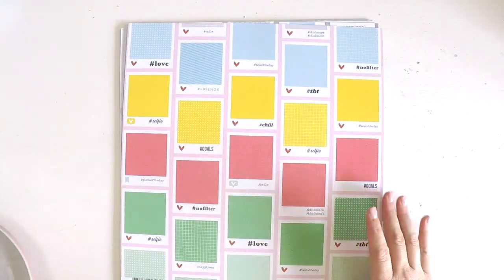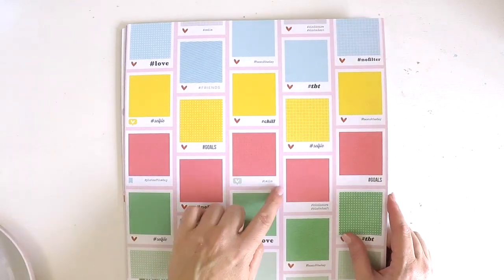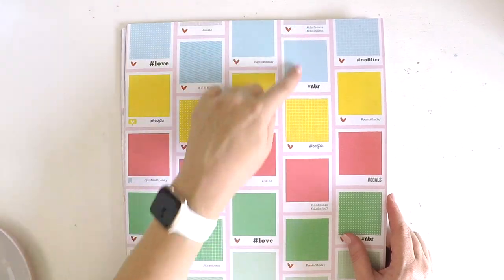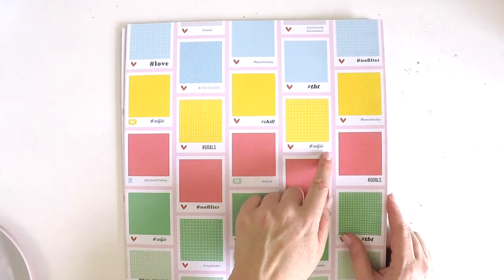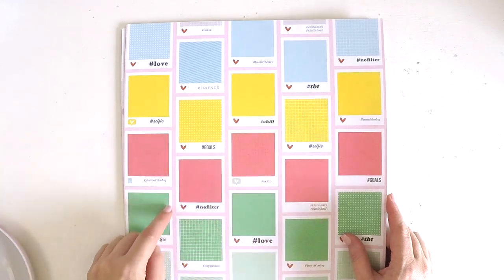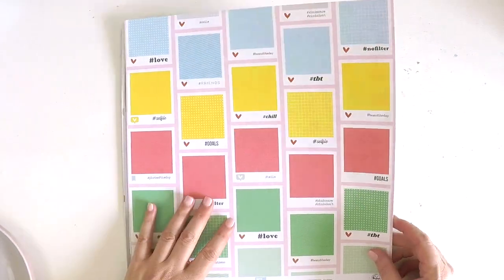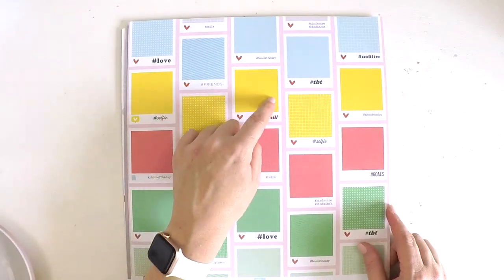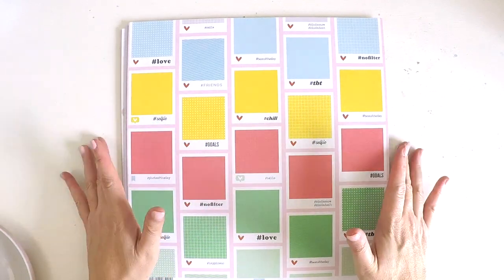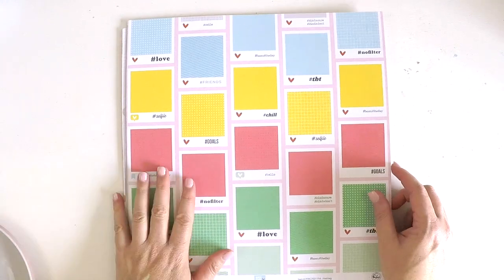So here we go. Look, we're starting it off with a bang with these super cute little frames. How gorgeous is this? How gorgeous is this color palette? Little heart, selfie, chill, hashtag TBT, goals, hashtag no filter, best of the day, absolutely super cute. You could make such a fun layout with this, putting photos and embellishments just on this, using it as a background page. That may be what I have to do.